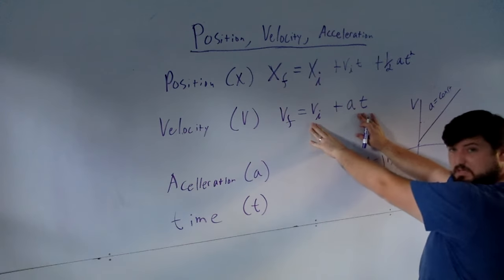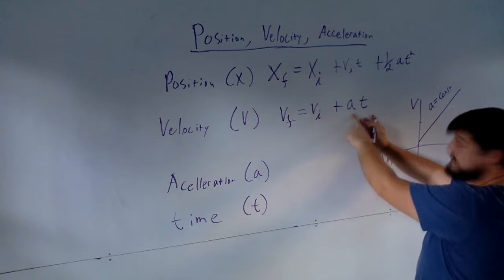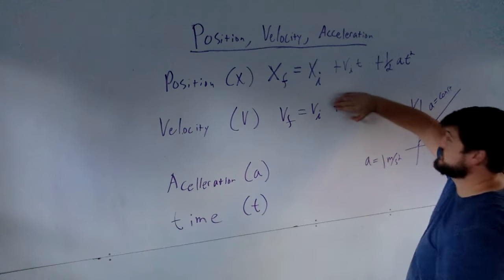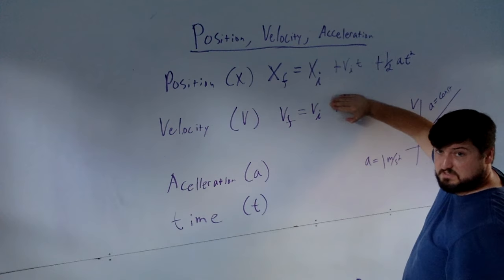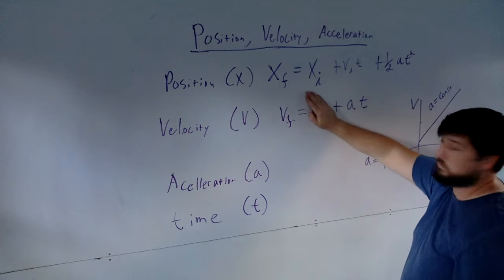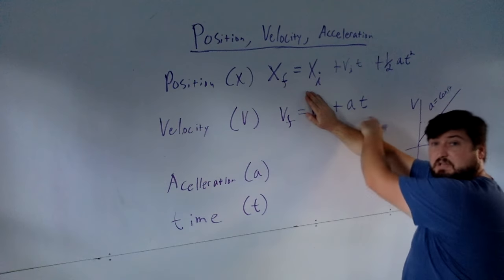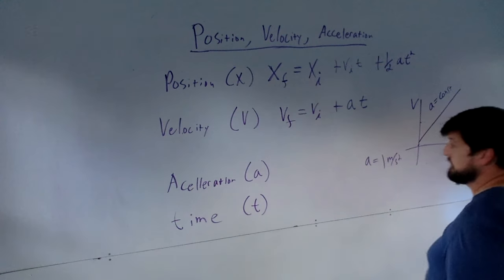So that's actually your velocity formula. My final velocity is the same as my initial velocity unless I have an acceleration. And again, if you have 0 acceleration, your velocity is constant. It stays the same. This is 0, you can just take it out, okay? If you had 0 velocity to begin with, well, there you go. Your final velocity is just going to be determined by your acceleration times any time that goes by, okay?